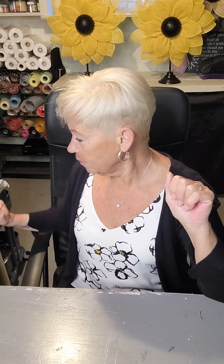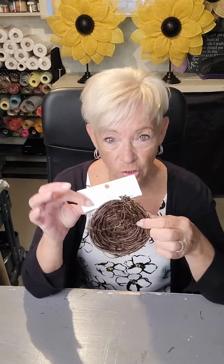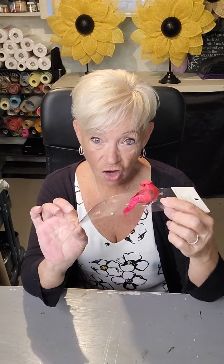Step 1 done. Step 2 is I got these cute little bird things. I got this bird's nest at Michael's. I don't remember exactly, I think maybe $3.99 or $4.99 Canadian, and I did use a coupon. Then I got this pack of, I think, 6 cardinals in it. This was a little bit more expensive, I think $14.99 maybe, but once again, use your coupon.